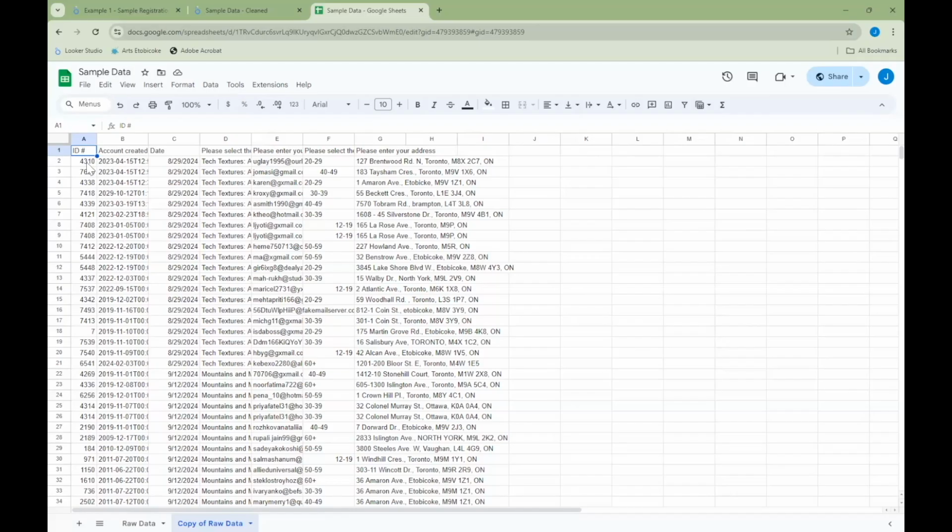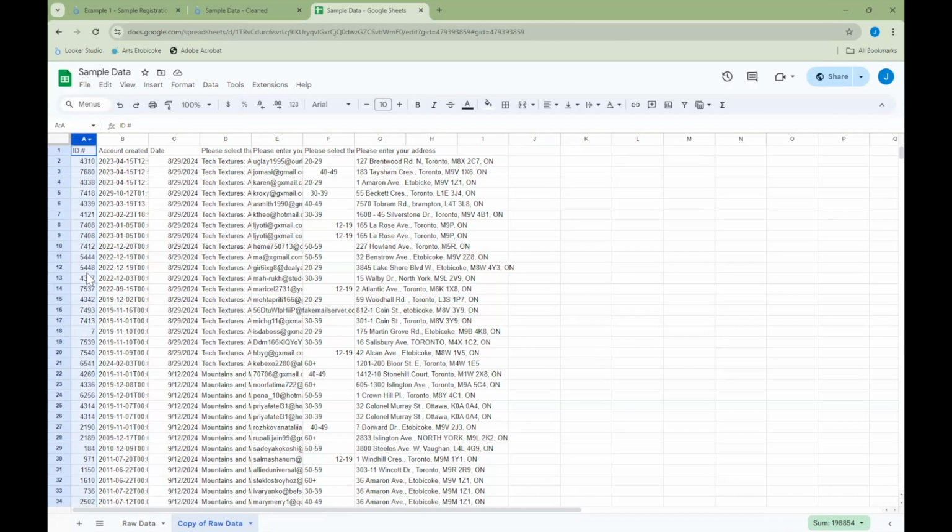The next thing I'm going to do is check for duplicates in my sample data set. And there are a couple different ways to do this. The first way we're going to use is conditional formatting. And because we have this ID number that I mentioned is developed by the system, and which is assigned to each registrant when they register for a workshop, I'm going to start by checking in this column here to see if that ID number crops up twice and why that could be.